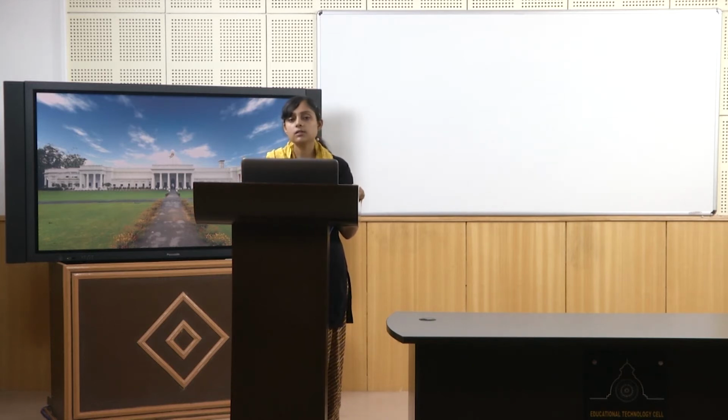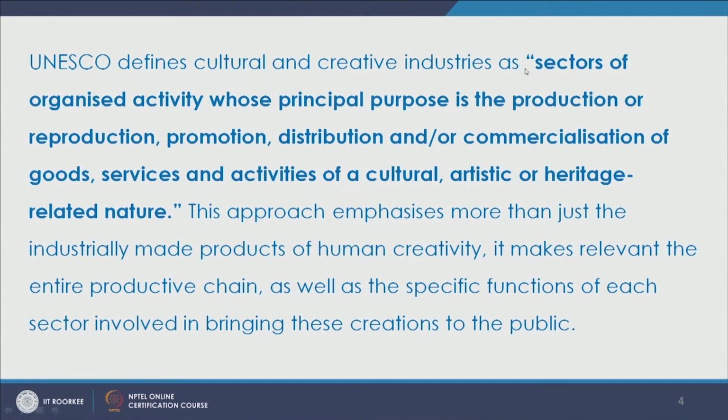So we tried to understand what creative and cultural industries are and what this term means, and we discussed the UNESCO definition. UNESCO defines cultural and creative industries as sectors of organized activity whose principal purpose is the production or reproduction, promotion, distribution, and commercialization of goods, services and activities of a cultural, artistic or heritage related nature. So we tried to understand this.